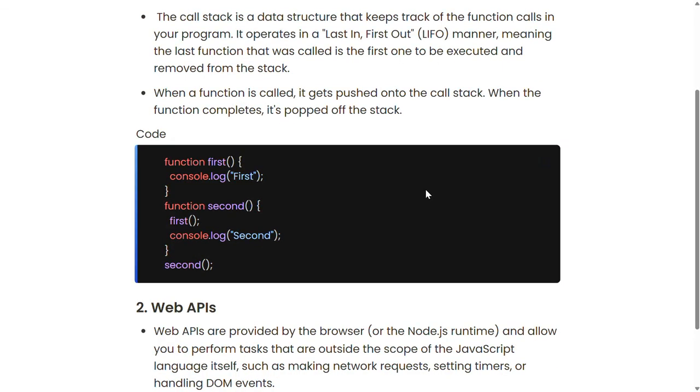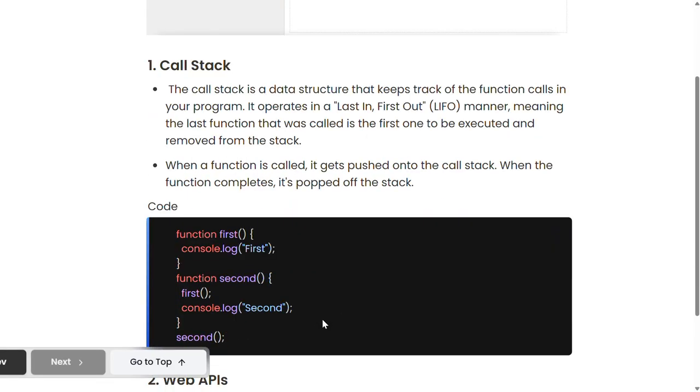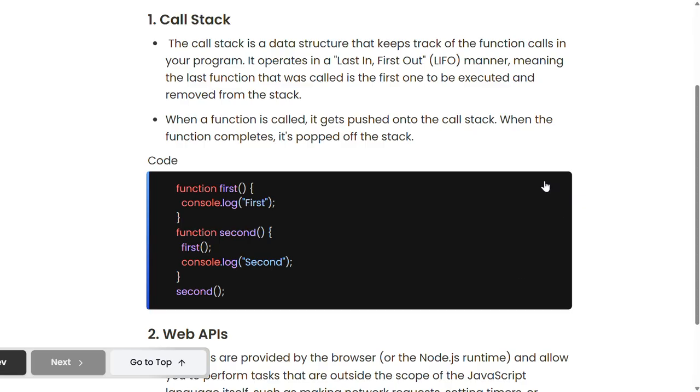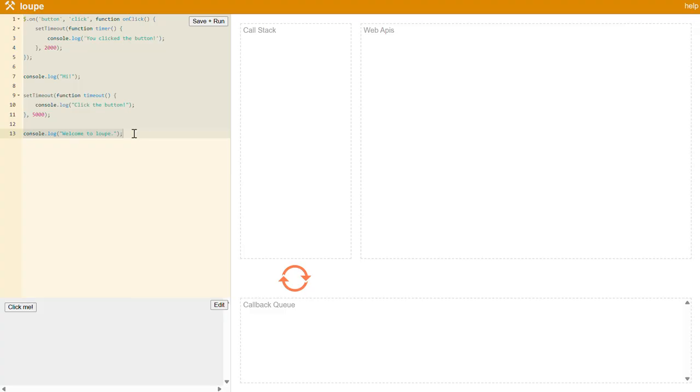Now we will see how our code works, how the JavaScript works in the background, under the hood. Let's see from this code. It is still loading. Guys, see how the JavaScript actually works. And we will start from very basics.